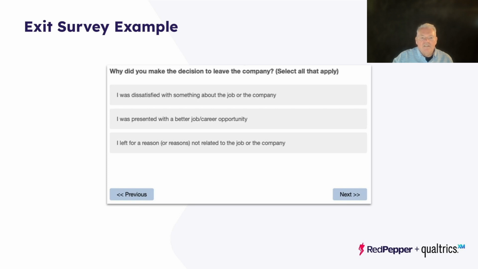And the idea here is, this is where we get at whether this was actionable. When thinking back to the slide earlier on the ways we categorize turnover, if they left for a reason that's not related to the job or the company, there's very little that you could do to prevent that. So these are the two categories where we really want to dig into the micro and get an idea of why they really left.